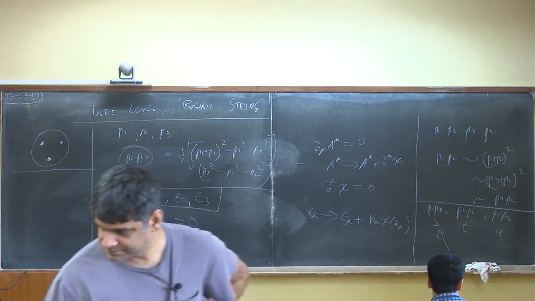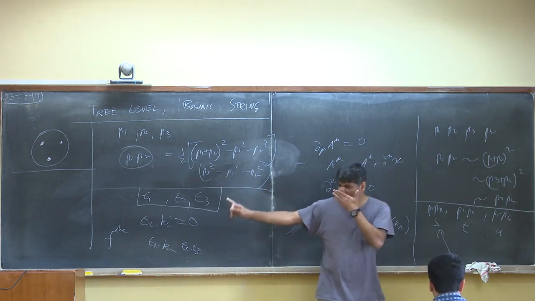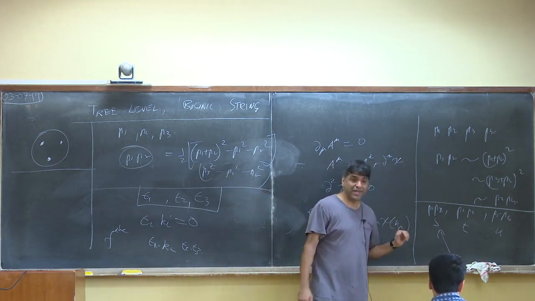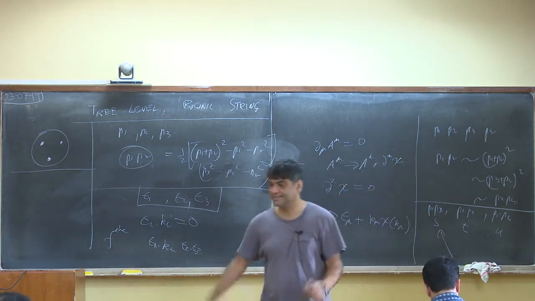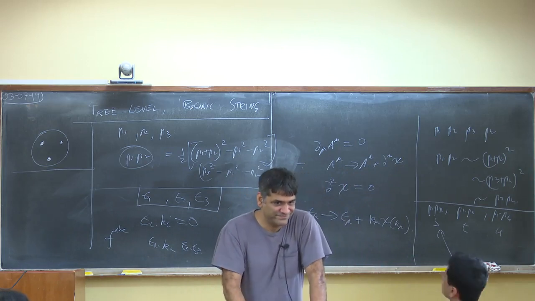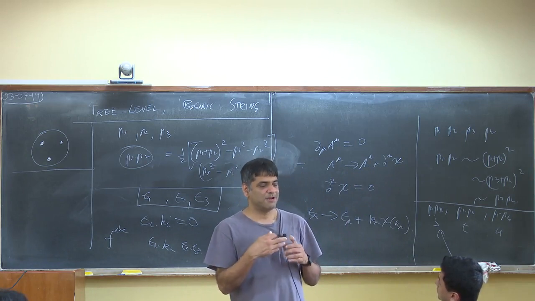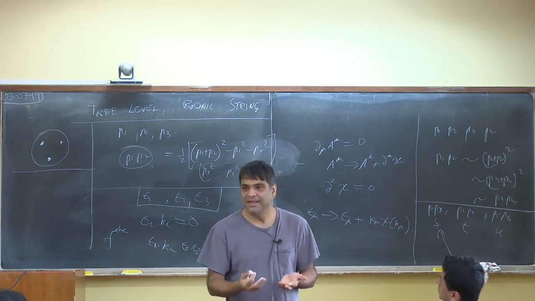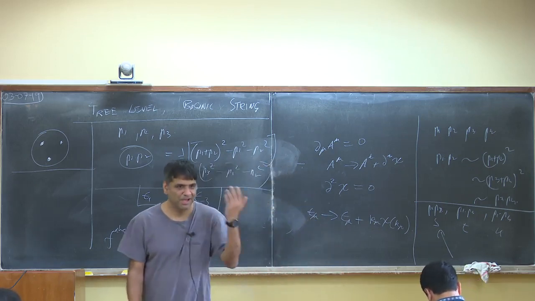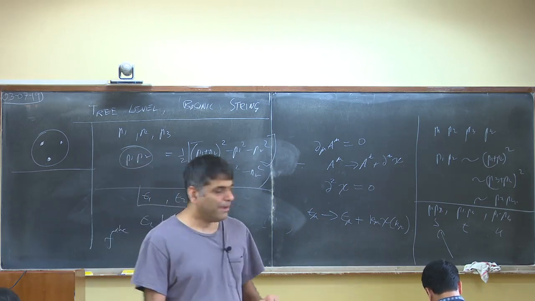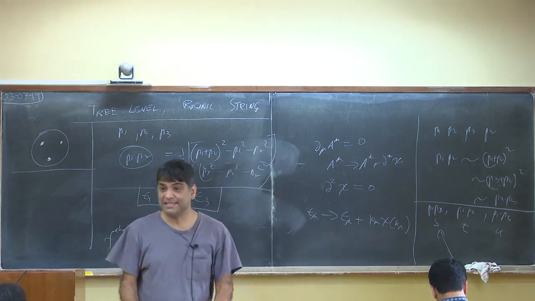Is this clear? Okay, excellent. So what I wanted to contrast with our earlier 3-point discussion was the 4-point discussion, where you see we have a 4-point function, even for scalars, that could be an arbitrary function of, let's say, S and T. Not completely arbitrary. The 4 scalars are identical, so it has to be permutation invariant. That puts some constraint on the function of S and T, which we might discuss at some point. But basically it's a function of S and T. There's an infinite amount of data in a function.